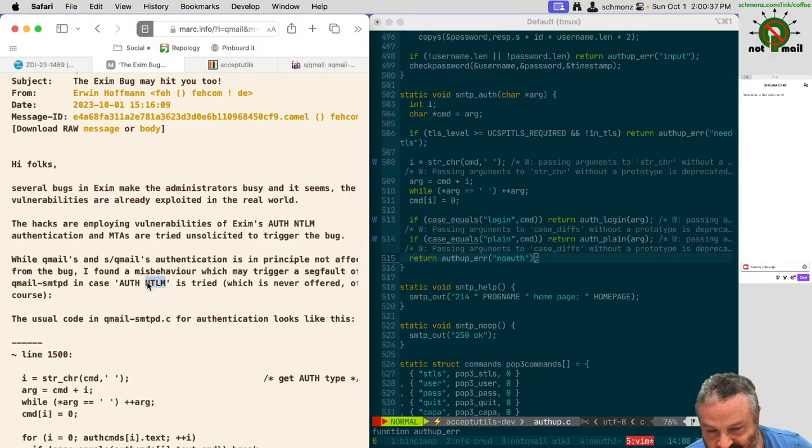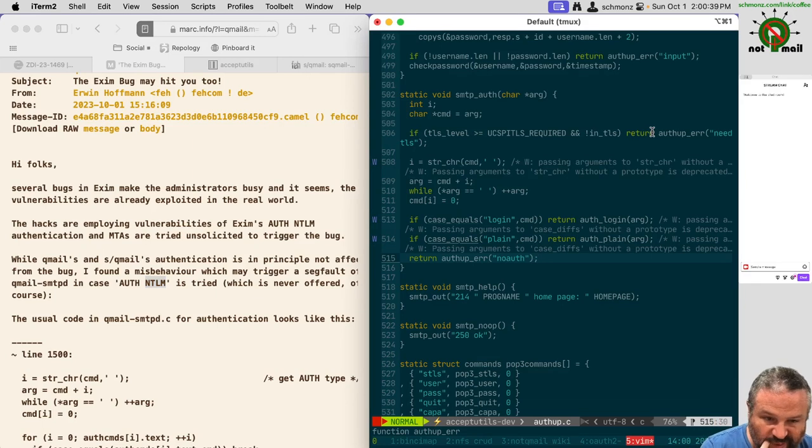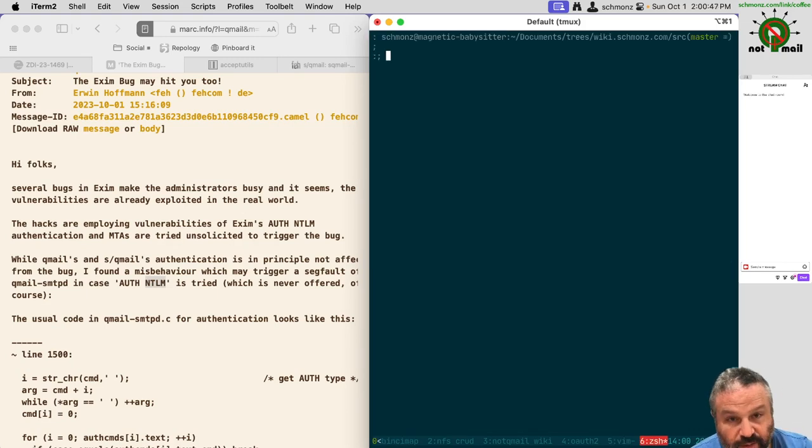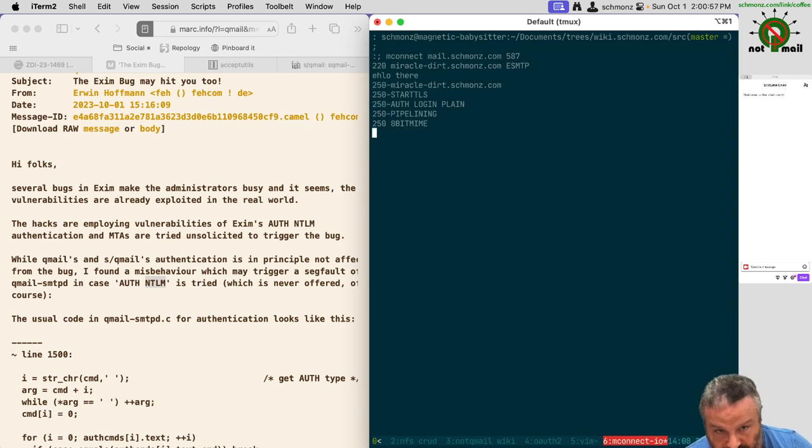So that seems like it's easy enough to try on a living service. I have a living service. This is my own submission service on my own mail server, using the code we were just looking at to offer STARTTLS and auth login plain. I don't think I'm allowed to say auth without saying STARTTLS. I might have to modify my production service to allow that for a moment.